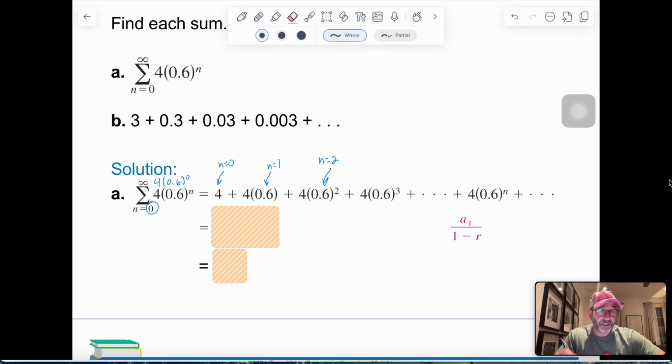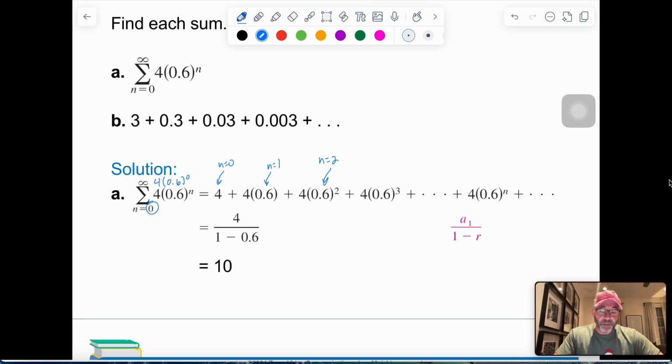What ends up happening is, let's use this formula, because we know it's an infinite series because we have this infinity sign here. Plug in the values. We have 4 divided by 1 minus 0.6. Super easy formula. You just have to put those values in, and we can find that the sum actually equals 10. What does that mean? If we look at this first part, we have a 4. 4 times 0.6 means that we have 2.4, and then so on and so forth. If I took all of these values and did this forever, it's going to equal 10.